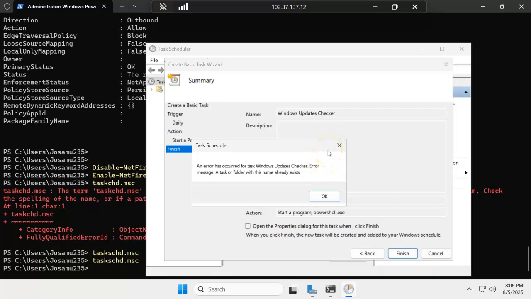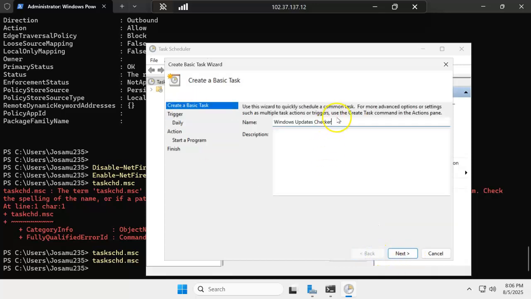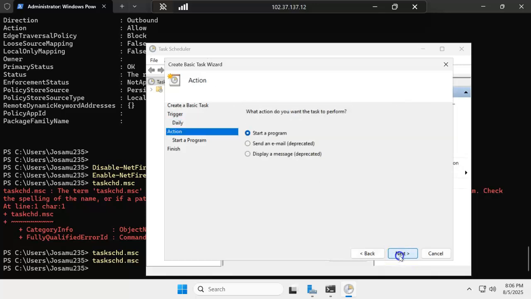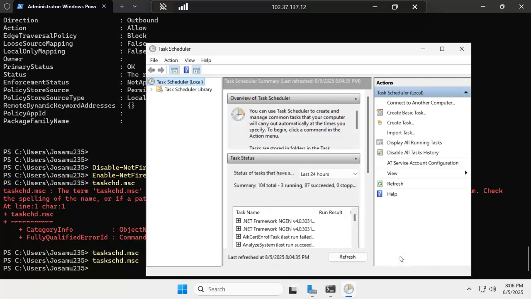It says a task or a folder with this name already exists. I think I've created something like this before. So let me try to change the name to Windows updates check. I think it will work this time. Yeah, perfect. It's working now.